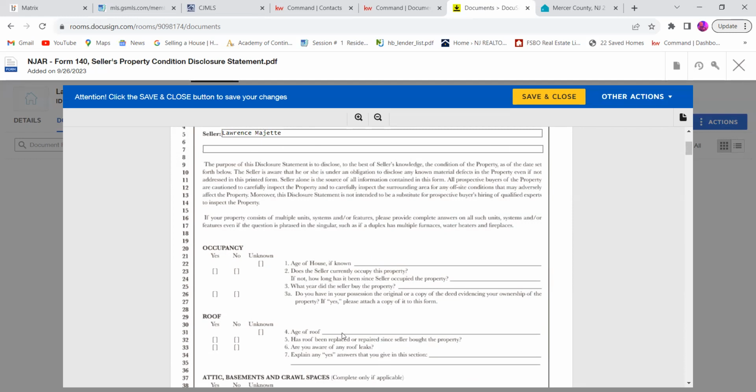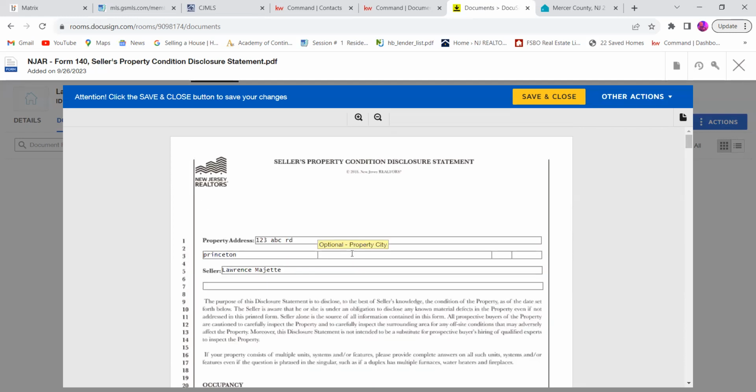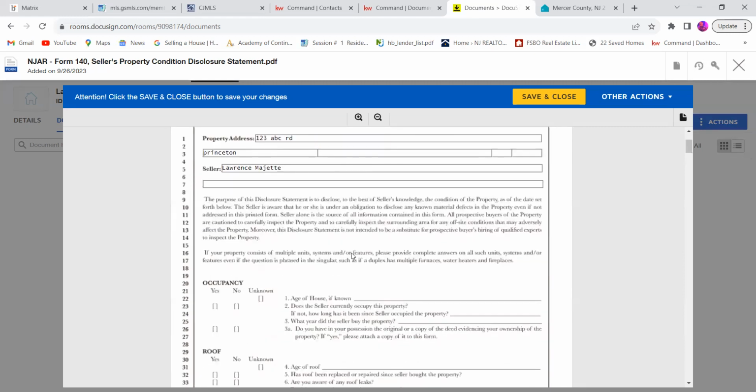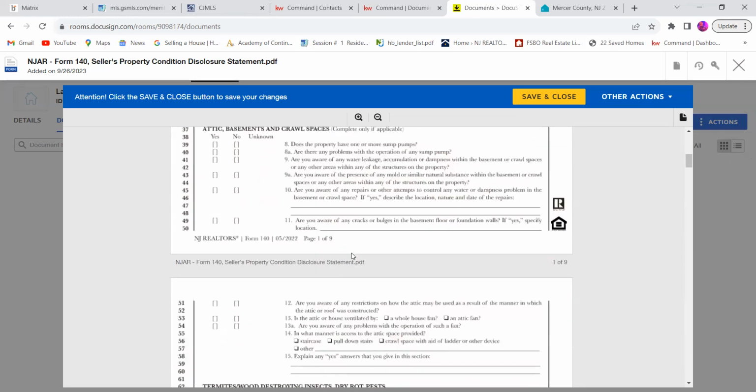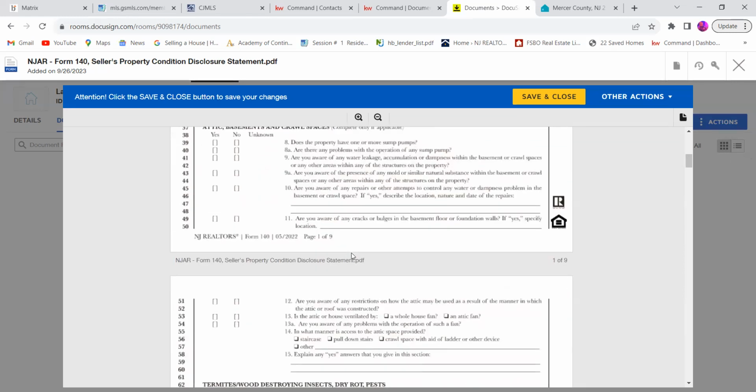So this paper here, I always bring with me to listing presentations. It's probably the only one that I actually bring with me, because it's the only one they need a physical form of in order to go over. The other documents I typically bring with me as well, just to show them and to talk about it and to go through the motions and explain to them everything they're going to be signing, everything that they should look forward to, and things like that.